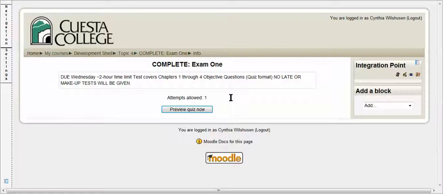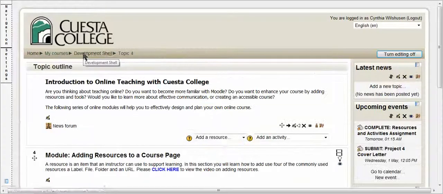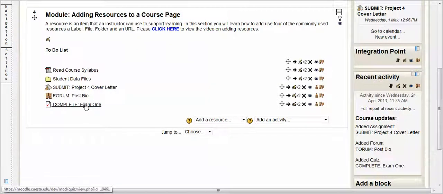So you want to be very careful that when you're preparing the quiz and adding the questions, that you have all of the questions ready to add at that moment, because it's very difficult to go back in once you leave the question adding phase. So get all your questions compiled first and then leave. Now when I go back to my course home shell, I will see the quiz that I just added to my course.